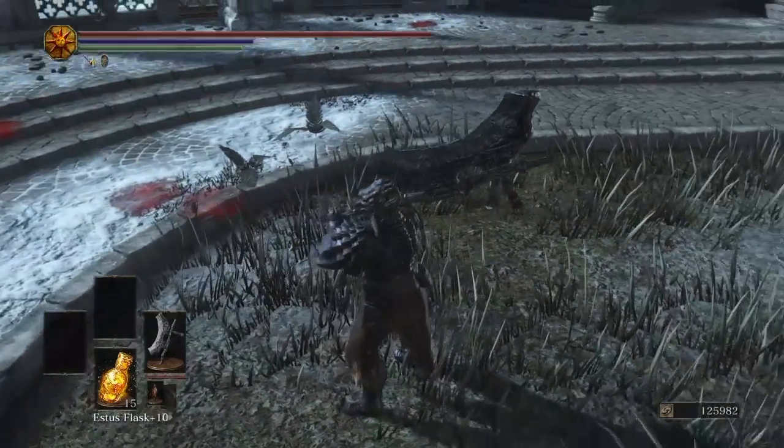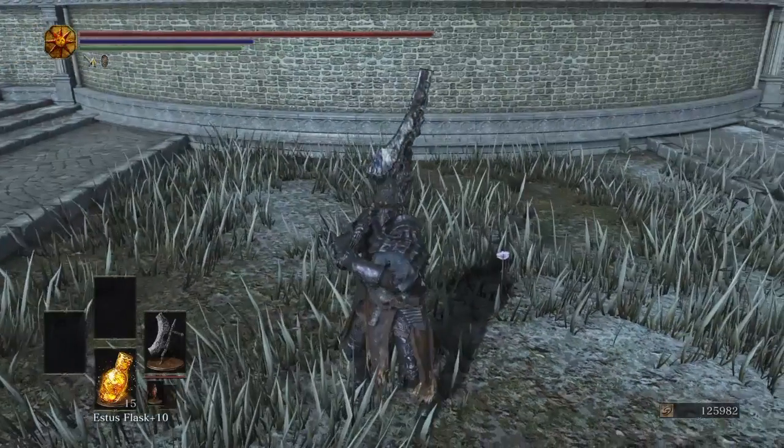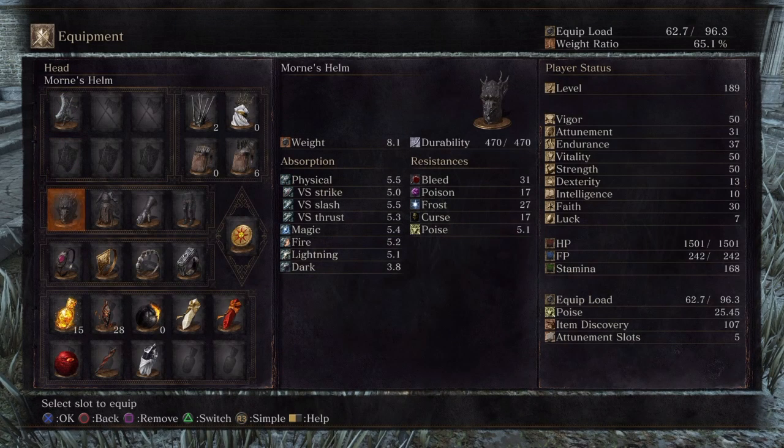You need 50 strength and 30 faith just to be able to use it, while for the Dragon Slayer Great Axe you only need 40 strength. And all you have to do is beat that one boss, I forget which, but once you get his soul, you bring it back to the guy at the shrine, and you can get the Dragon Slayer Great Axe there.